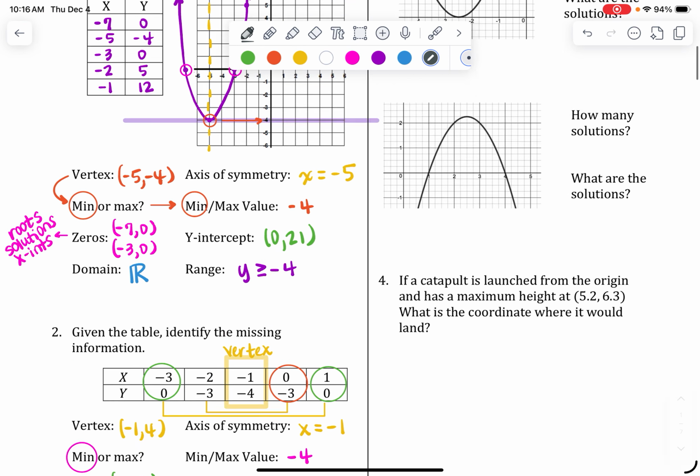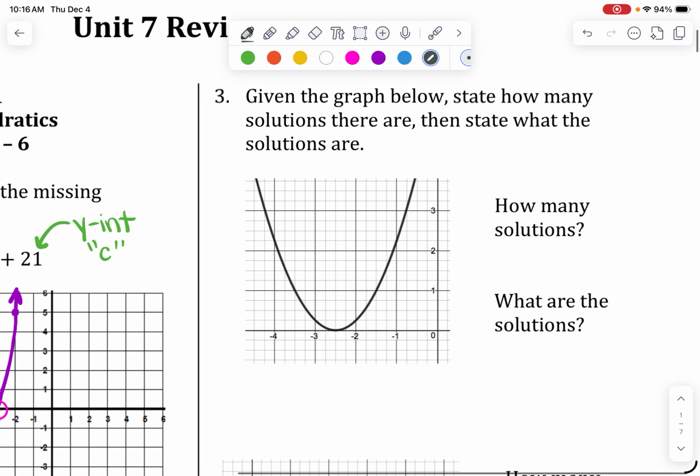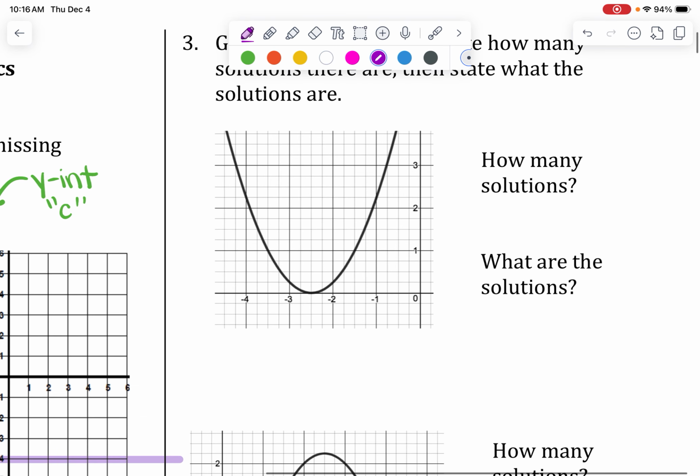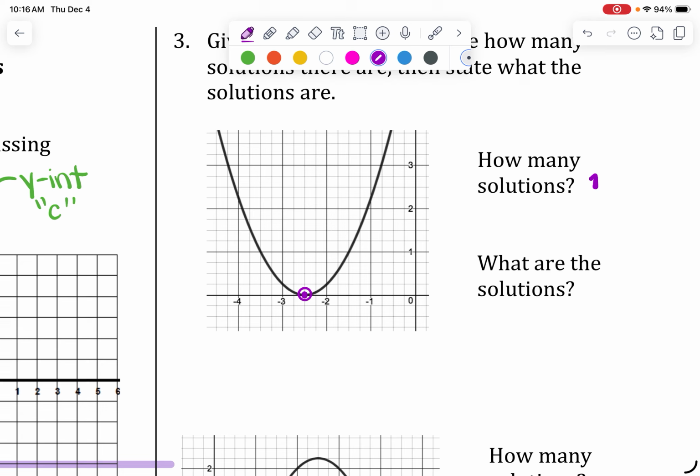All right. Let's go take a peek at talking more about solutions. Okay, so on these problems, they're asking just by looking at the graph, how many solutions are there and what are they? All right, so on this first graph, remember solutions are the x-intercepts, right? So this one has one x-intercept, which means it has one solution. Now remember, and you don't have to do this if you don't want to, that means it's a double root. I'm getting the same solution twice because every quadratic does have two solutions. We just happen to be getting this solution 2 times.